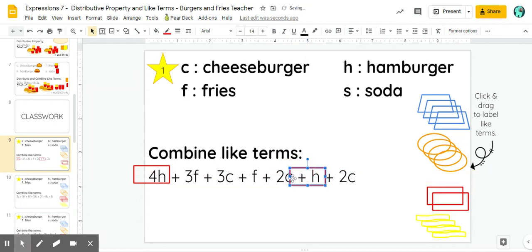So I'm going to use the red rectangles around the hamburgers. That just reminds me of ketchup. I'm going to choose to use the yellow squiggles to represent the fries. And I'll do this cheesy orange color for the cheeseburgers. So whatever shape you choose, you just have to make sure you put it around each matching term.